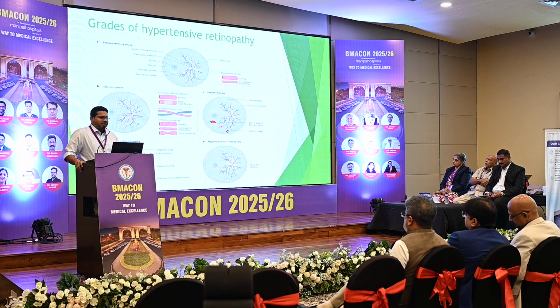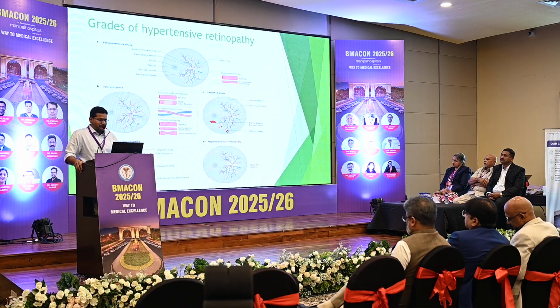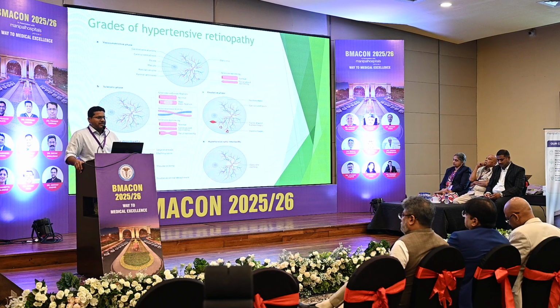So what do we understand by grades of hypertension? Basically, with any blood pressure rise, the first thing that happens in blood vessels is vasoconstriction. The next step would be some sclerotic changes, which can also be age-related. And then comes the phase where the blood pressure is still more and the vessels are not able to take the pressure. And that's when the bleeding starts in the retina. And then comes the choroidopathy, which is the structure behind the eye, covering it. And finally, the optic disc comes swelling. So grade 4 hypertension, which you see and must be knowing, is actually a medical emergency. We need to understand this thing. The rest of the things just tell us that it needs treatment.